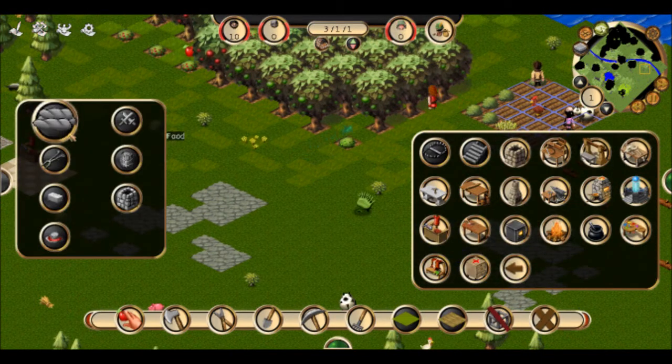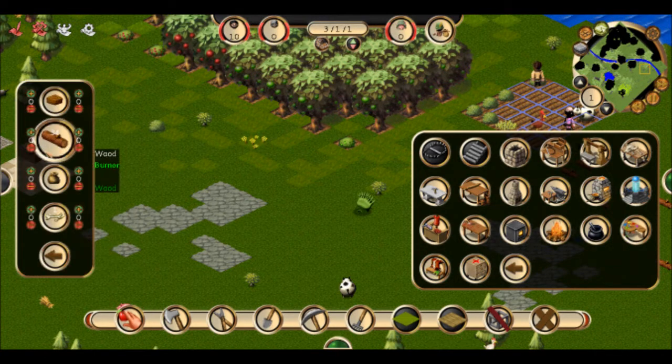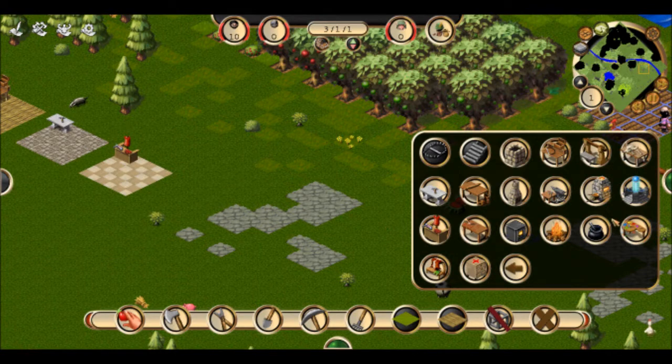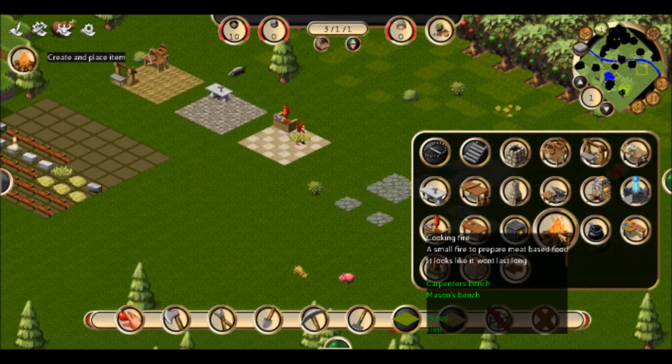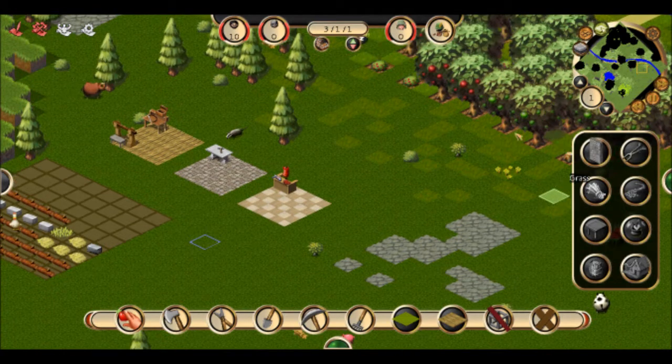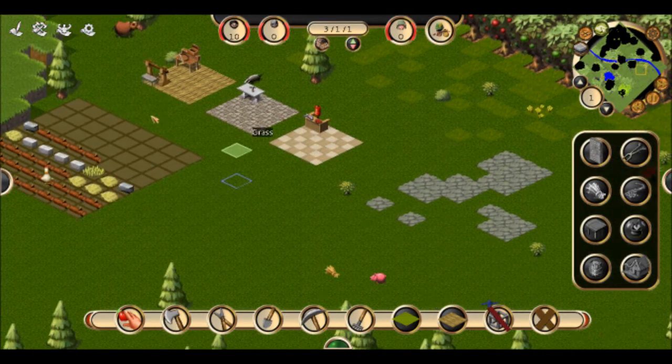Okay, so we're going to want a, I can't even remember what this thing is. Okay, the new fire. We're going to want that checked to 1. And now we are going to want a cooking fire, and that is how we're going to produce all of our food.